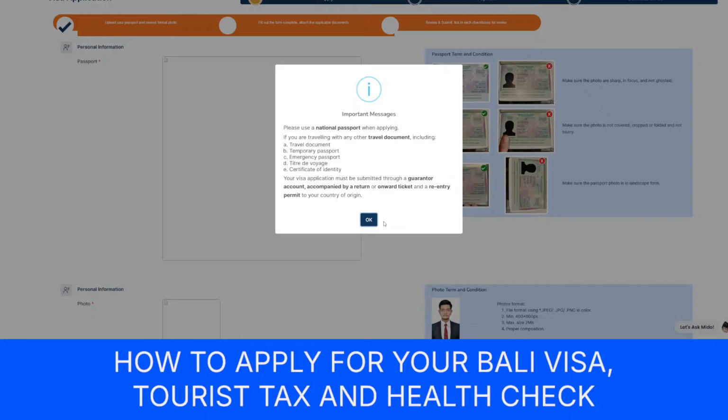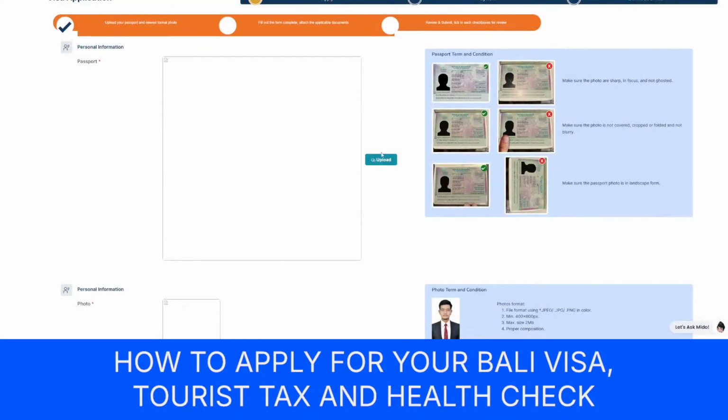you just need to use your passport. You can upload a copy of your passport. I'm just going to upload a demo passport. This is a specimen one, so I'm obviously not going to submit it, but it lets me show you the process.